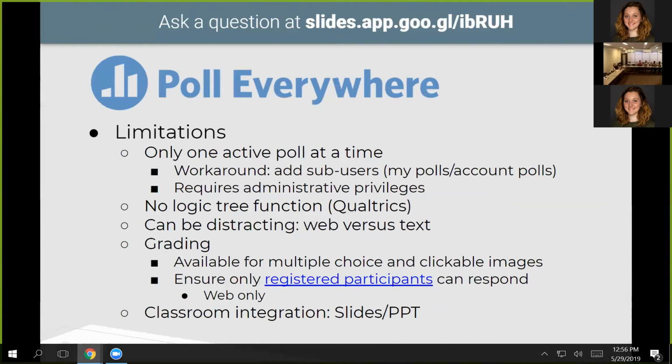It can also be potentially distracting. Talking to Laura, there are some issues where students feel, I don't want to have to go onto my phone because I was in the zone listening to a lecture or engaged, and now I'm on my phone checking my notifications. So I'm distracted in that way. So just know that it's not necessarily a cure-all, but a tool that you can use, and know when it's going to be useful. And know that there are some limitations, with only certain surveys or certain types of questions being gradable.